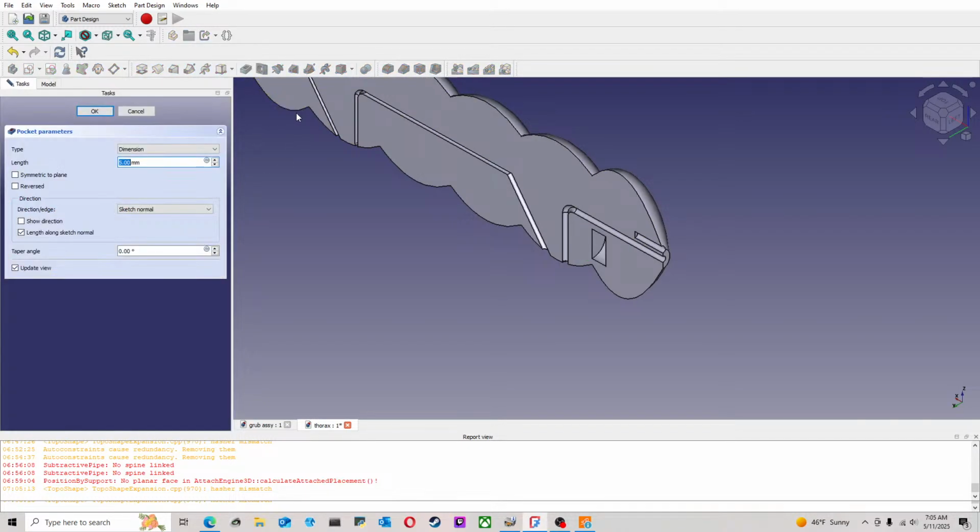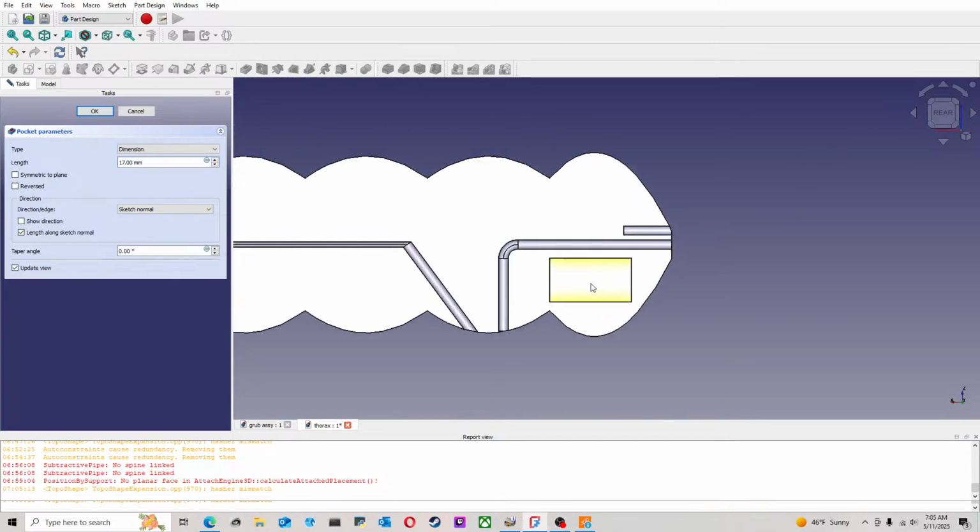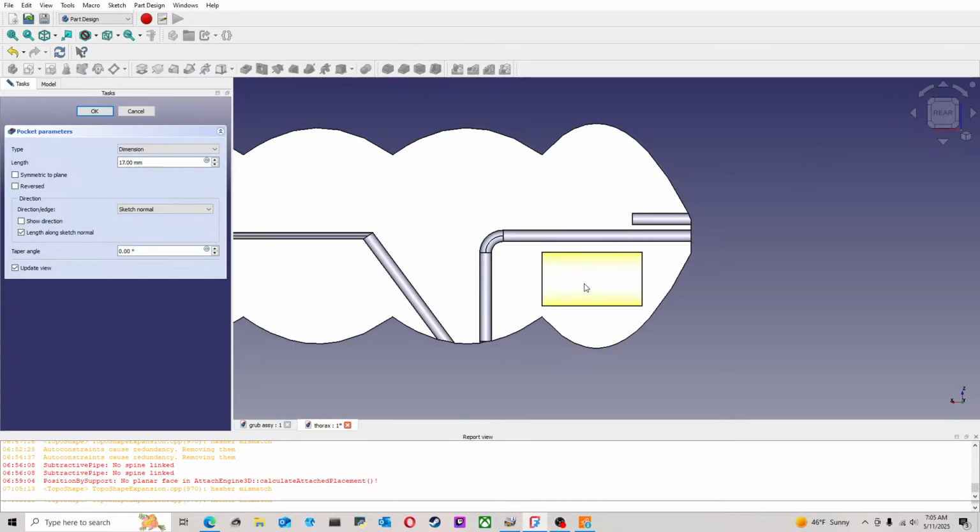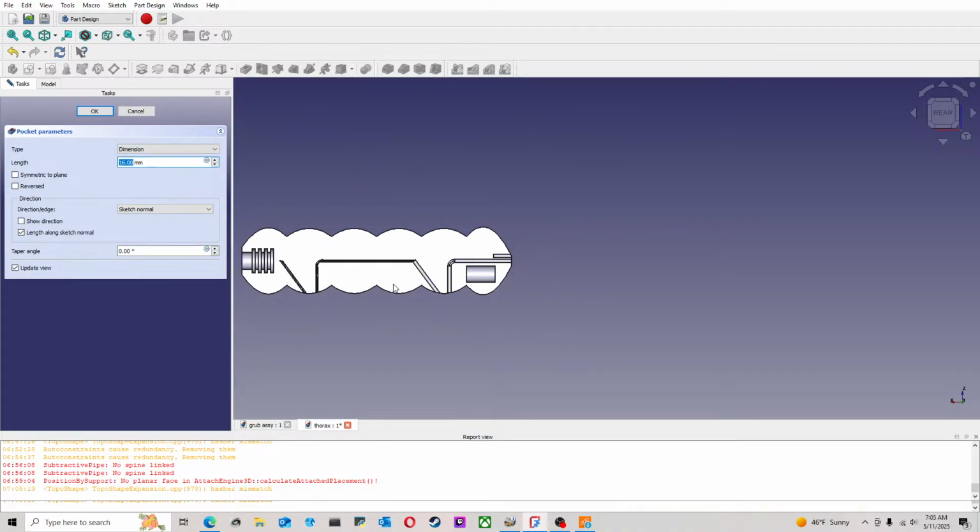And then we're going to make this. Yeah, we're not going to have enough room in there. Okay. So what if I do one here and one back there?